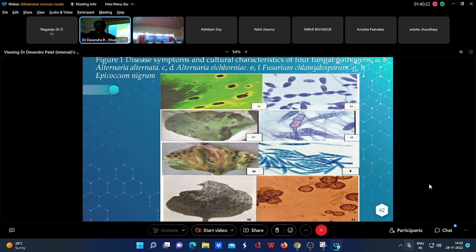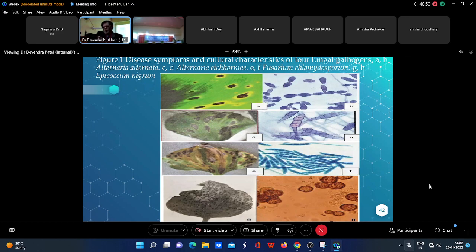Out of these 7 fungal pathogens, it is very simple, I am explaining in one word. But when we talk of the evaluation of one product, it is a very lengthy process. It takes 5 to 7 years. If you start with one fungal pathogen, minimum 5 to 7 years are required to reach the stage of controlling the weed.